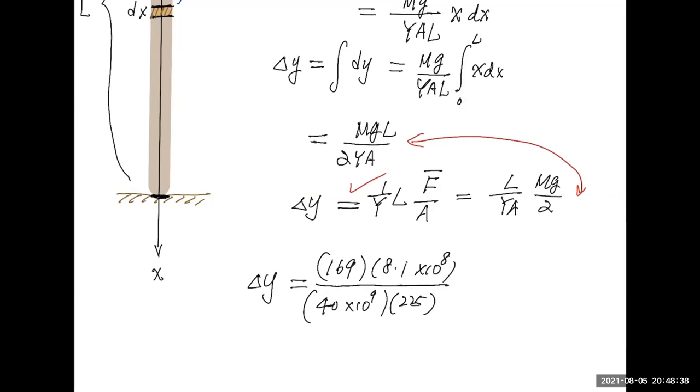You do this calculation, and what do you think? Did you expect a lot of compression due to its own weight? Well, believe it or not, when you do the calculation, you find the answer to be about 7.5 times 10 to the negative 3, the unit is meters, prime SI unit, and that's 7.5 millimeters. That's not much compression at all. I mean, it's 169 meters tall. It only gets shorter due to its own weight by 7.5 millimeters, which is not much at all.